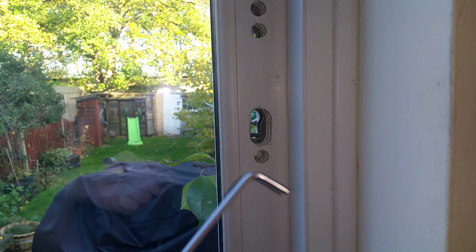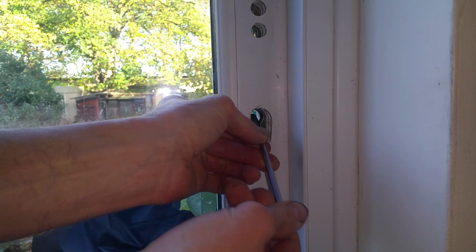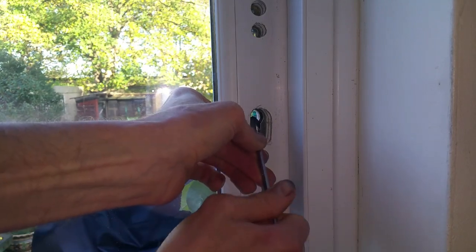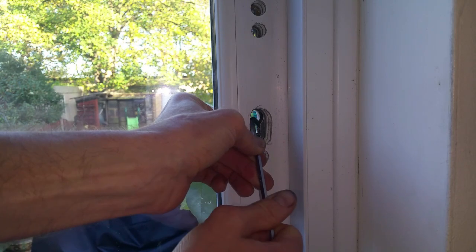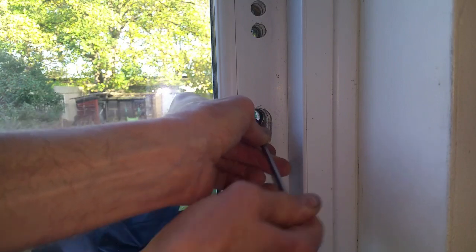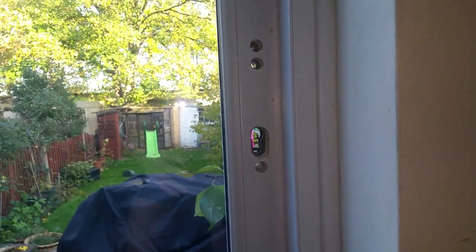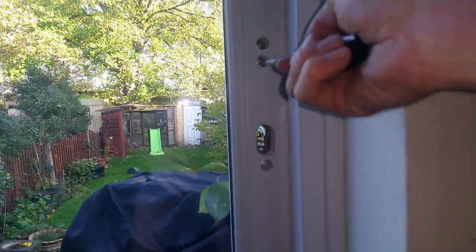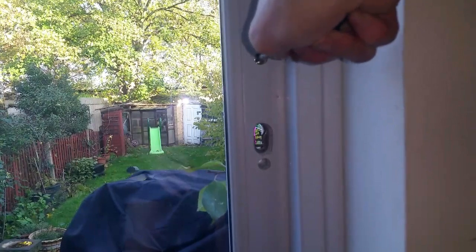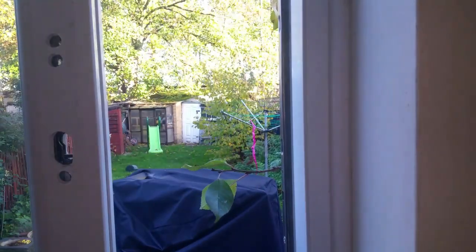What we need to do is mimic the mechanism in the lock. I need to get my allen key in there - or something similar - and I can feel the latch. Push it up until it clicks. There's no point putting the camera closer, you won't be able to see it because the door is so thick. Let's try that and see if that's done it. Then you can just get a screwdriver into the spindle hole - that wasn't able to move before, but now it can. There we go - bingo.